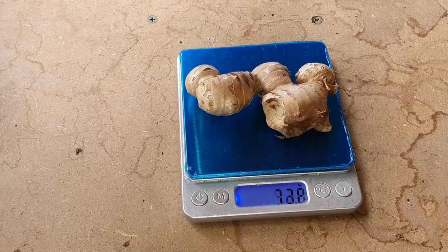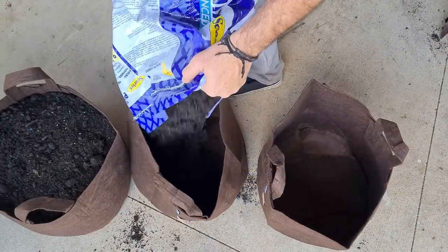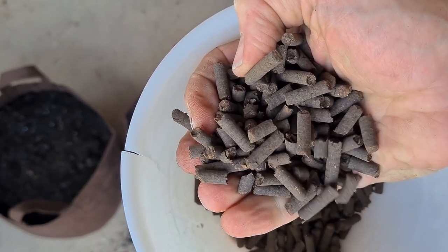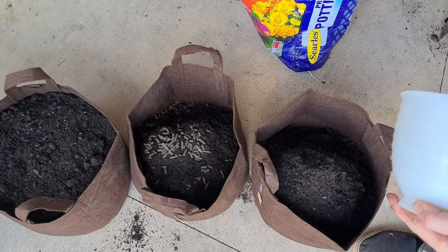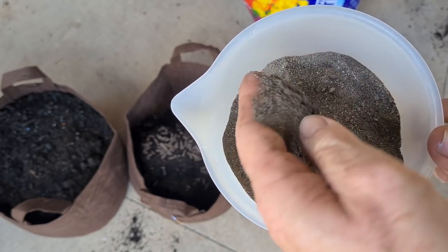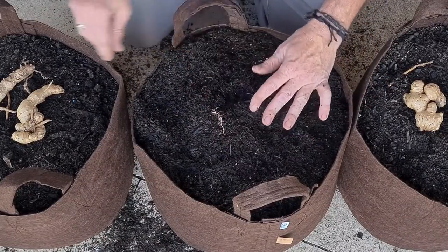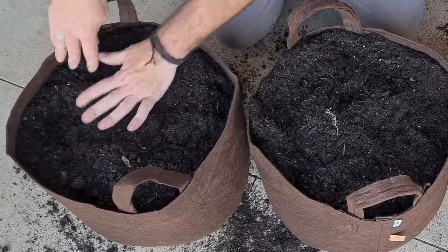Now on to the planting. I did save six pieces that ranged in weight from 50 to around about 100 grams. The soil mix for the pouches was a pretty basic one - I used a premium potting mix and to that I added a slow-release organic fertilizer. Another good thing you could add is compost, anything that breaks down slowly to feed up the soil. I've also been adding in some rock dust activated with some microbes - a good handful of that went into each pouch as well. When it came to planting, I popped the rhizomes down roughly around about 40 to 50 millimetres - that's an inch and a half to two inches in depth - and then just covered them over. It's a good idea, because ginger can get rather large, to try and plant them towards the center of the pouch.